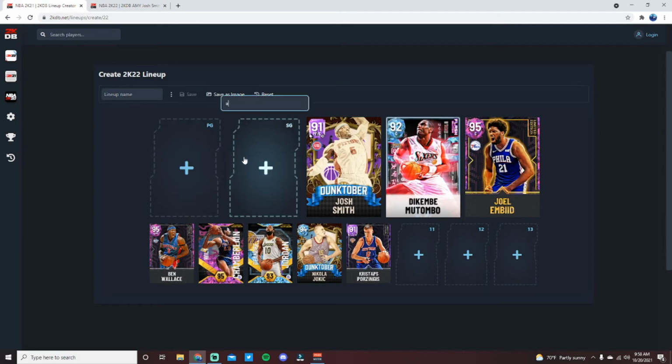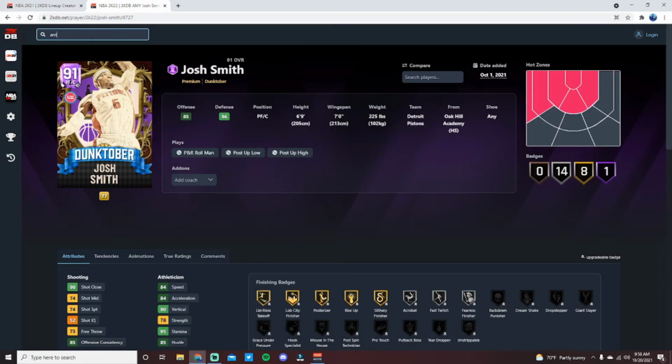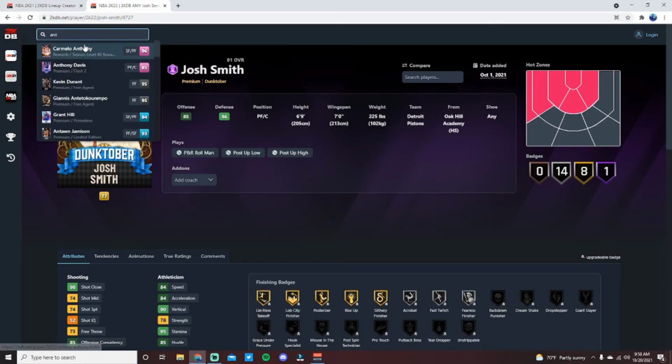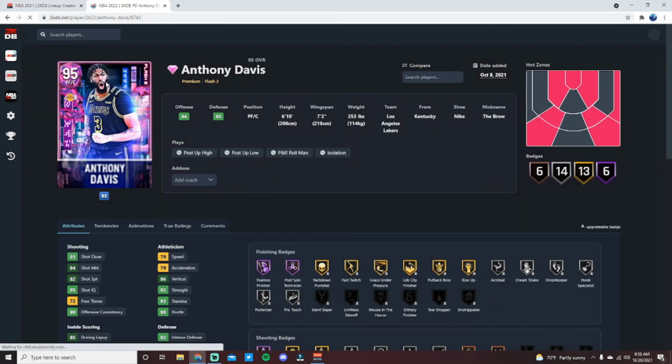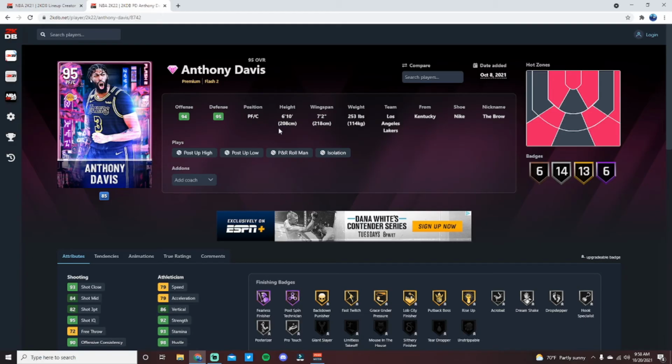And at the number 2 position, we have Anthony Davis, who I just mentioned. AD is another player who doesn't get the rebound chaser badge, just like Josh Smith, but I still don't think that limits him that much. 94 offense, 95 defense, 6'10" with a 7'2" wingspan. He's a little bit bigger than the Josh Smiths and Ben Wallaces of the world.